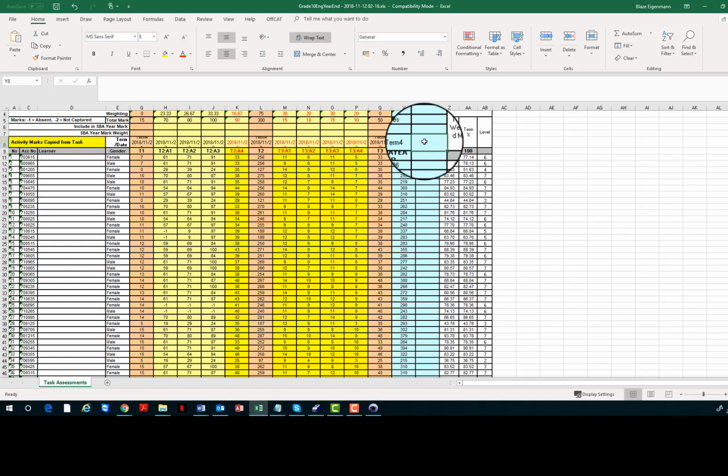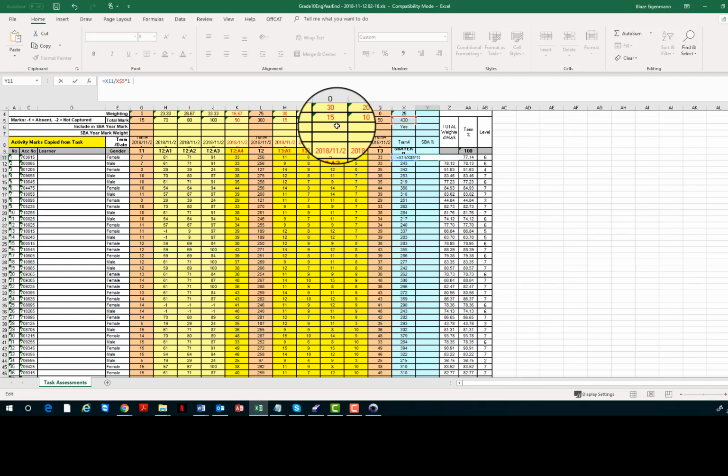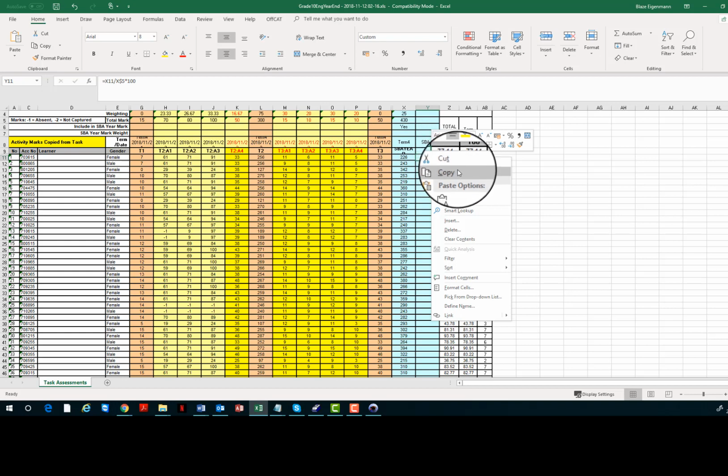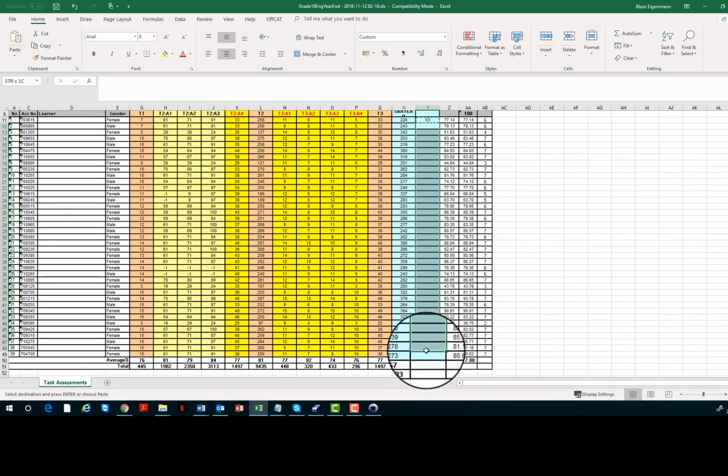So let's just call this exactly that, SBA percentage, and quite simply you just say equals that mark divided by the total. Let's keep that row constant so we can copy and paste the mark down, multiplied by 100. Okay, copy and paste.